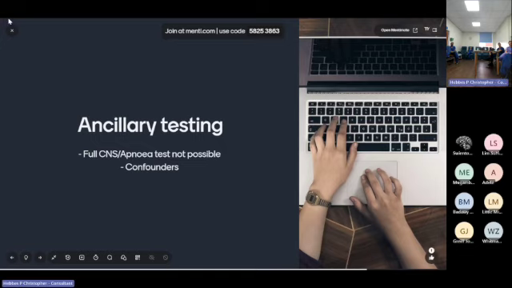If you do ancillary testing, where you can't do those things, but you still want to confirm neurological death. So if you can't do a full CNS or apnea test, or if you think there are confounders, so a change with the new guidance, if you don't have 2 eyes and 2 ears, you can't test the vestibular reflex, or you can't test the pupils, you go on to do ancillary testing, which brings us into line with the rest of Europe. If you've got confounders like somebody who's been on sedative agents or perhaps got a high urea or high ammonia, you would need to go on to do ancillary testing as well.